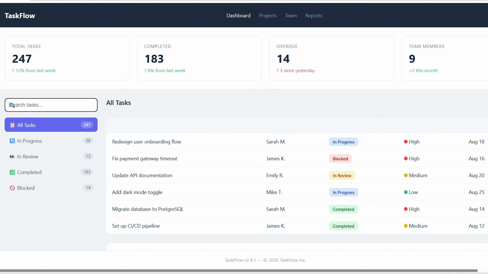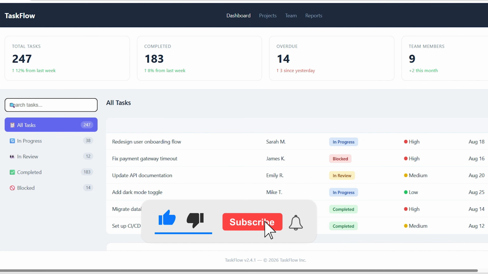First, bug detection in existing code. I built a project dashboard and planted 5 CSS bugs in it. A search icon overlapping placeholder text. Table headers that are invisible because they are white text on a white background. A button pushed off the edge of its container. A progress bar overflowing past its track. And a footer fixed on top of content.